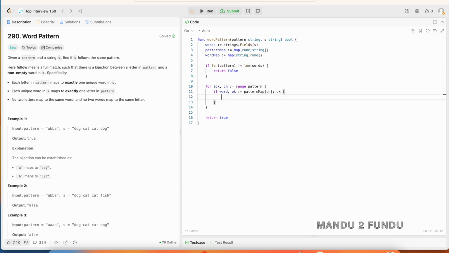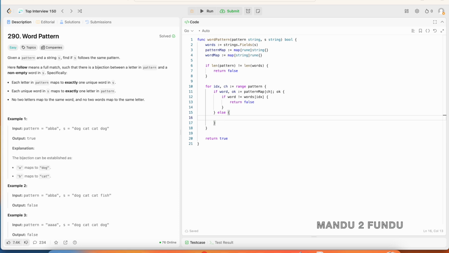If an entry exists, then I compare the corresponding word with the word at index idx in the words array. If they are not matching, then the input string is not following the pattern, so I return false.